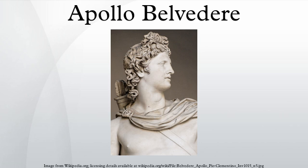Schiller and Byron all endorsed it. The Apollo was one of the artworks brought to Paris by Napoleon after his 1796 Italian campaign. From 1798 it formed part of the collection of the Louvre during the First Empire. 19th century. The neoclassical sculptor Antonio Canova adapted the work's fluency to his marble Perseus in 1801. After the fall of Napoleon, the Apollo was repatriated to the Vatican, where it has remained ever since.